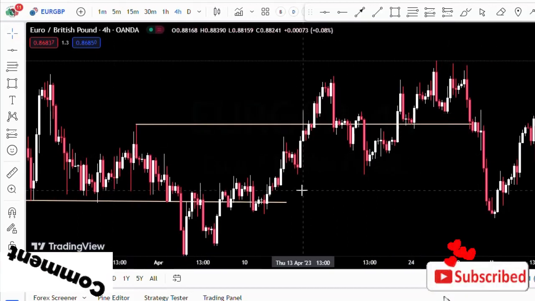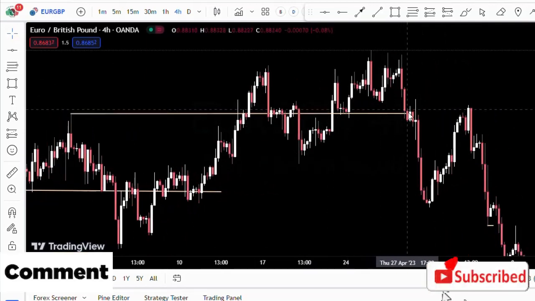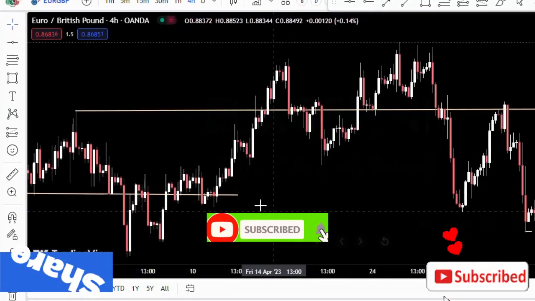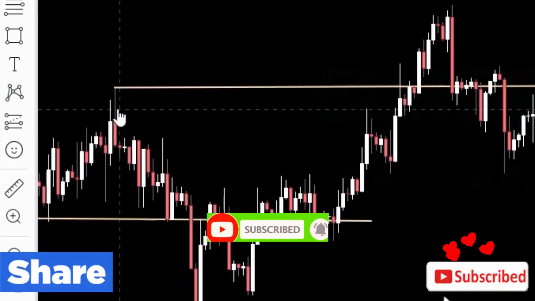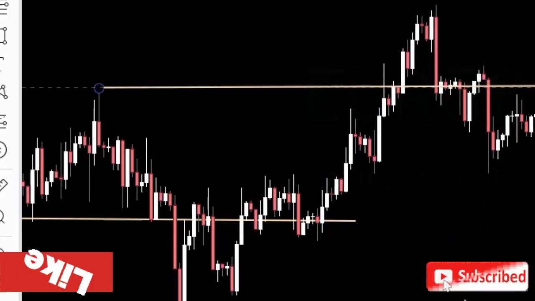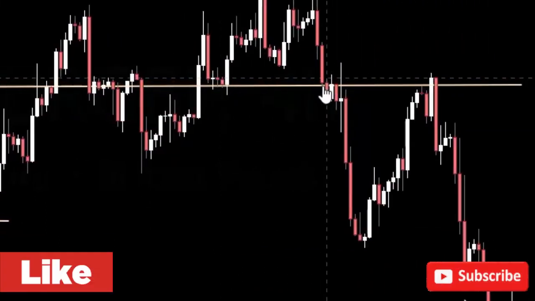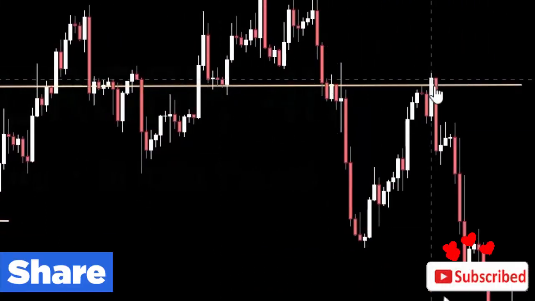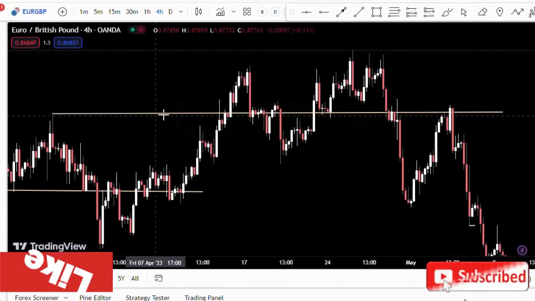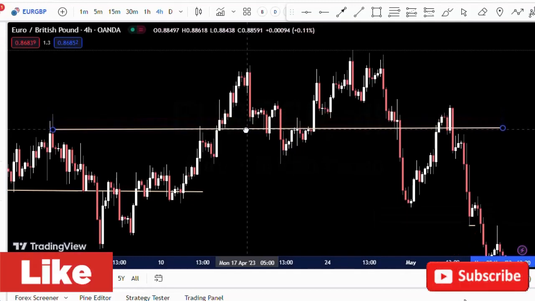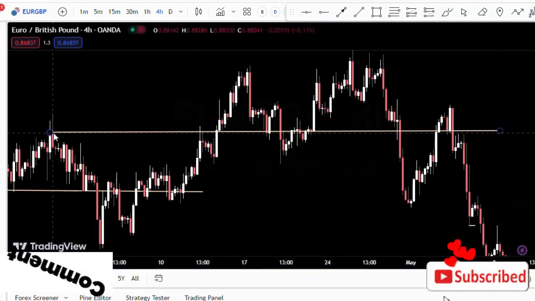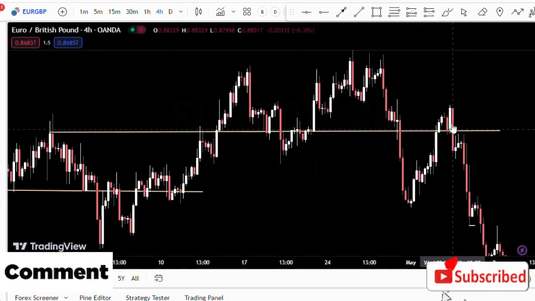I need to drag it to the future because I want to show you something. Now can you see clearly that this was the wick that this market respected here, respected here, respected here, and even respected here before the massive fall? The wick. Imagine if the analysis was placed on the body of the candle, then what would you have said concerning the zone?